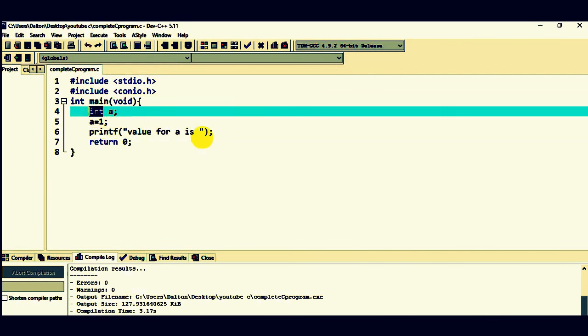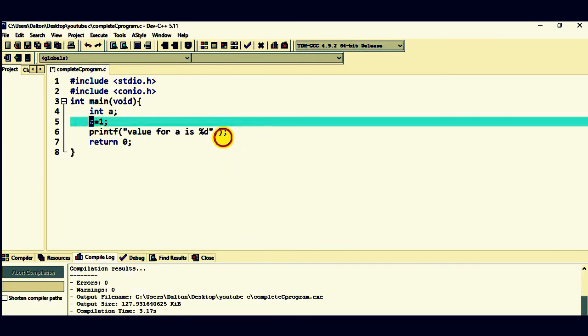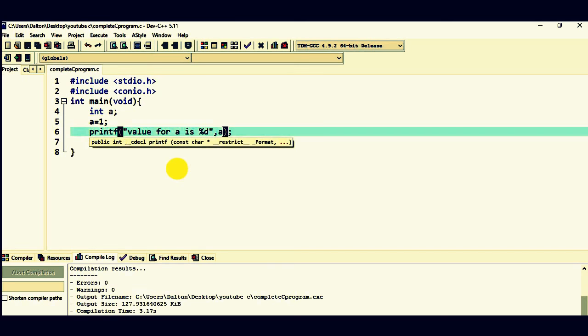The data type is an integer, and in the program we use %d. Outside the quotation, you should always put the name of the variable, which in this case is A. That way it understands that you're asking for the storage of an integer, and that integer is A. Definitely it knows that in this program it should be 1.